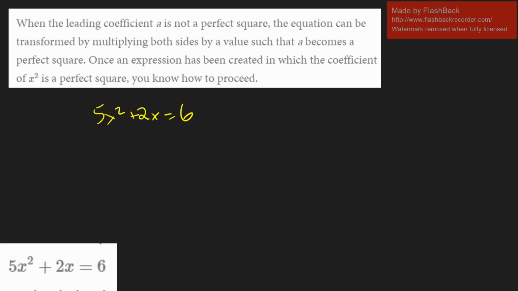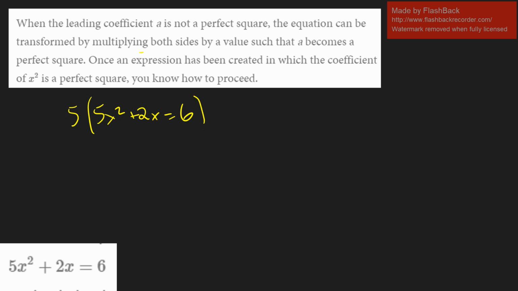So in my mind, I'm like, okay, well, I really liked that technique because it's really easy to do the b squared divided by 4a, but that only works if a is a perfect square. 5 is not a perfect square because nothing times itself equals 5. That would be an irrational number, right? But I can make it a perfect square. So the next perfect square that I can think of is maybe 25. Maybe I just multiply everything by 5, and you can do that, right? As long as you multiply every single term by the same thing, it's equivalent. It doesn't change. So I'm going to multiply everything by 5 real quick.